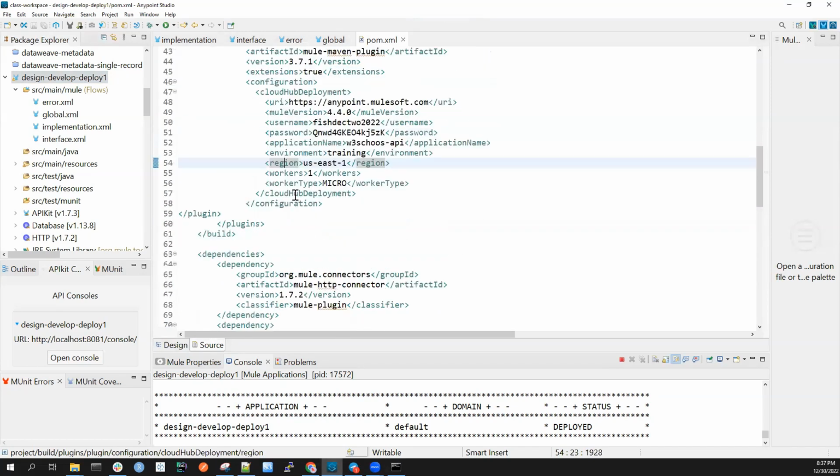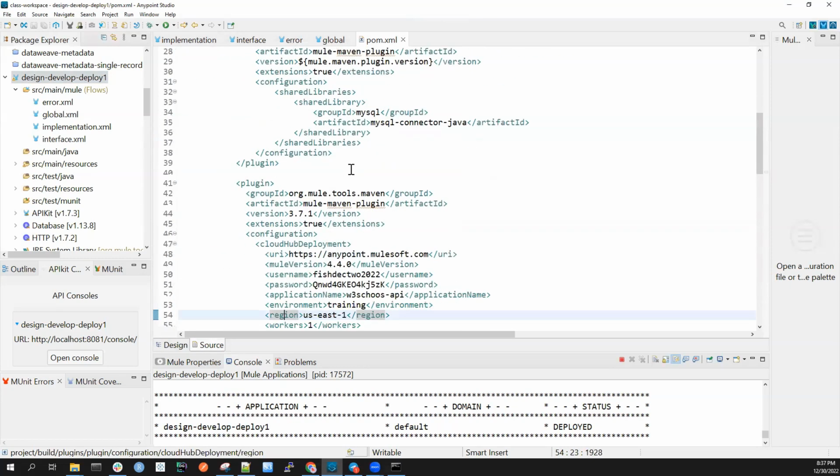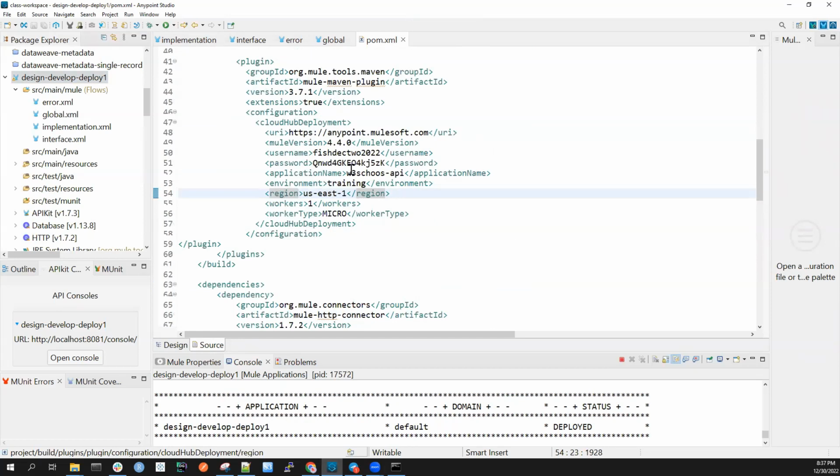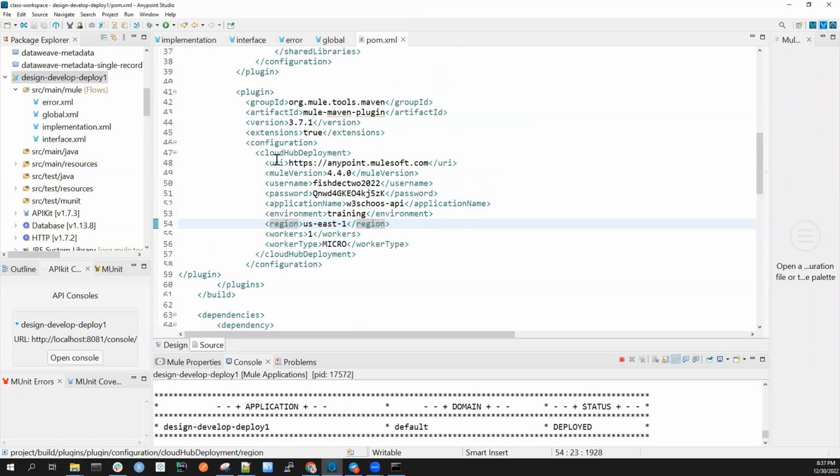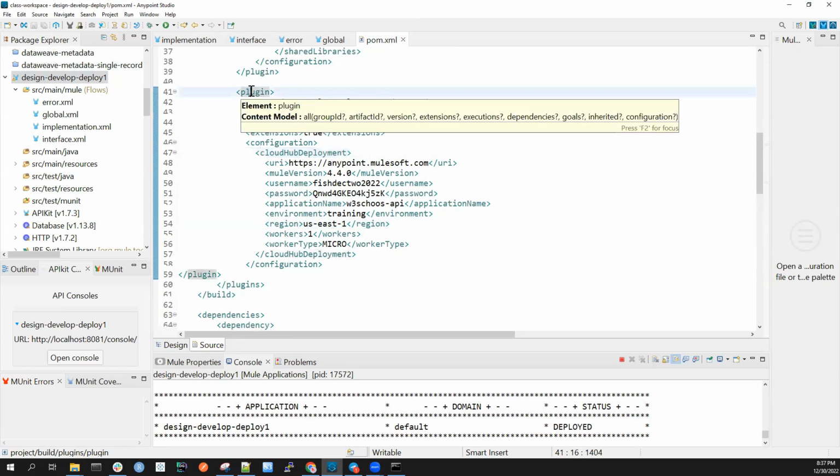Yeah. Okay. We will add more dependencies and other things we will see other times. I want to show you step by step. Today we just added the CloudHub deployment using Maven, and as you can see here, it is added as a plugin.